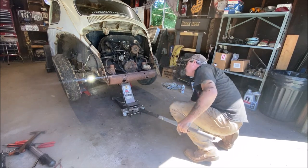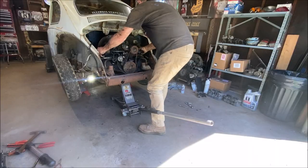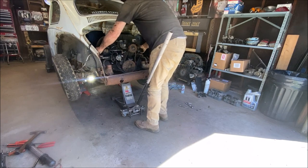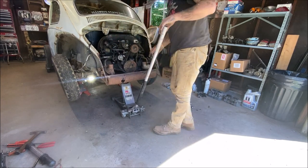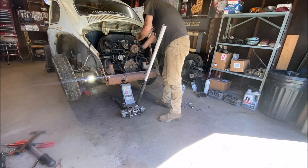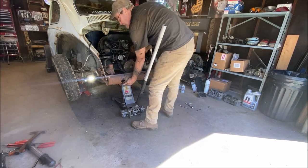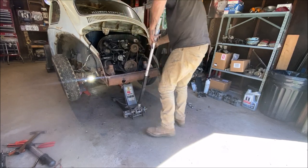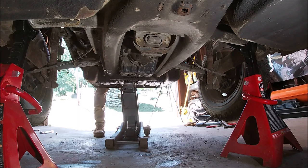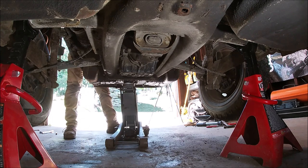Let's see what we got going on here. Ugh. And it's coming out. Let's see here, where's my light? Trying to see what they got going on. Almost out. See where my jack's sitting? Don't get underneath it now. Watch your toes. Should have had a piece of wood in there.